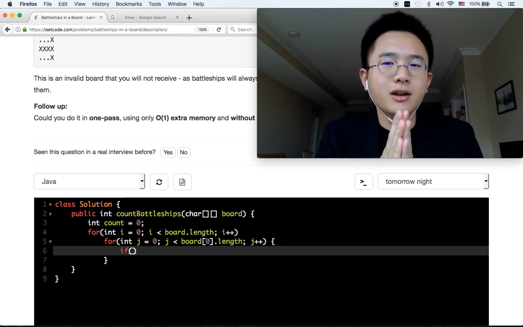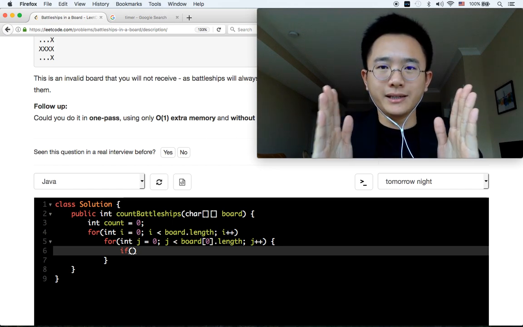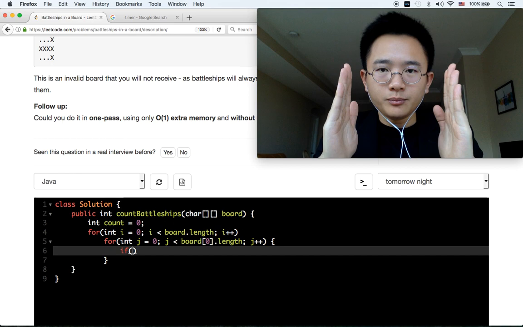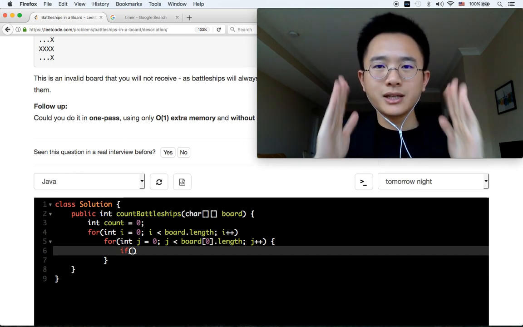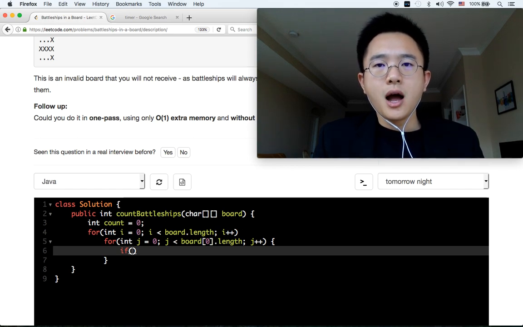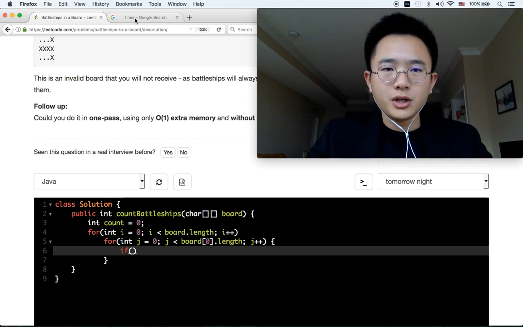So we don't need to consider the edge cases, like when the X is on the edge. So we don't need to consider the boundary cases, which simplifies the code.